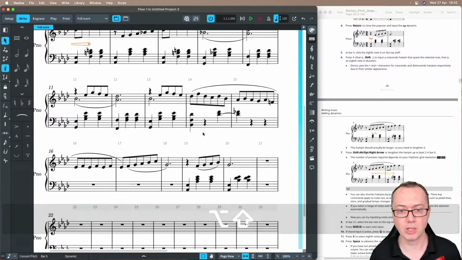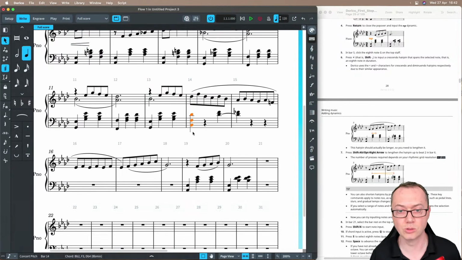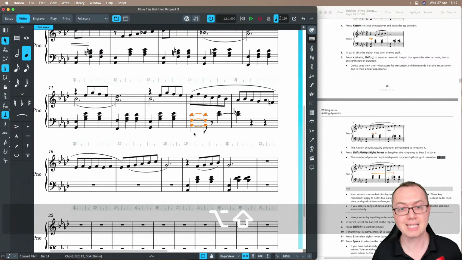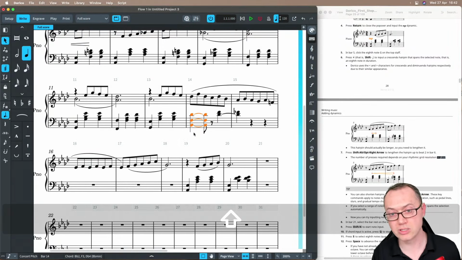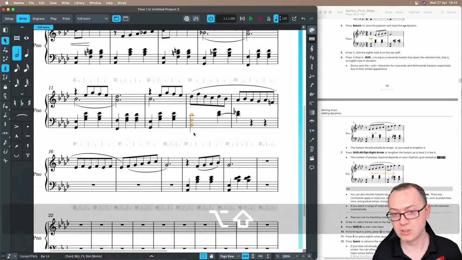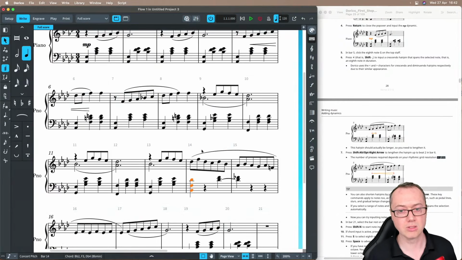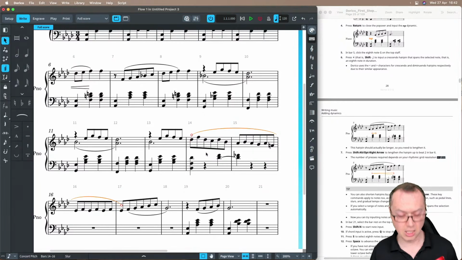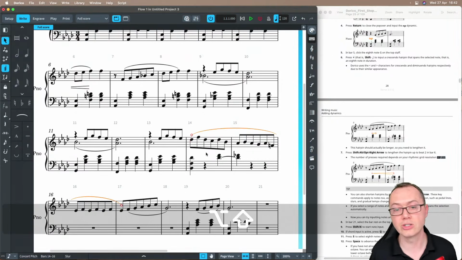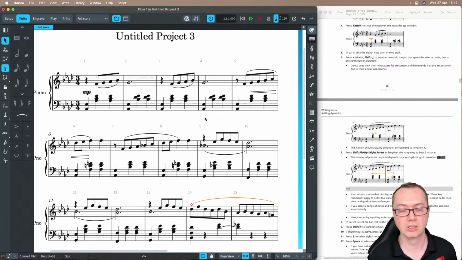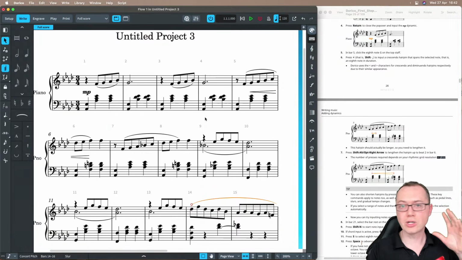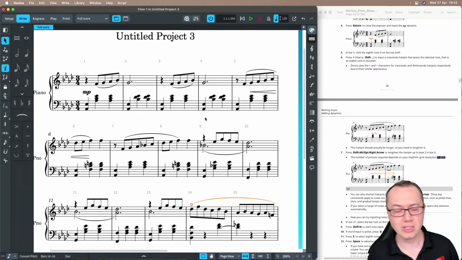It works the same with notes. If I choose this stem here for this chord, I can do the same. I can extend these notes along the rhythm grid, so they're extended by an 8th note, and again, and I can shorten them with exactly the same shortcut, so it's really useful. Same with slurs. If I choose this slur, I can shorten a slur, and I can lengthen a slur with exactly the same shortcut.